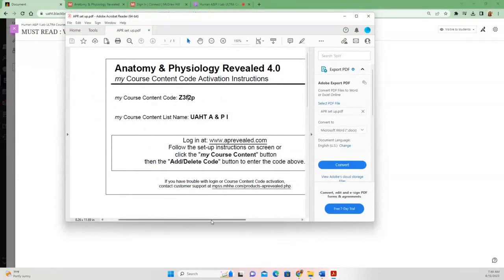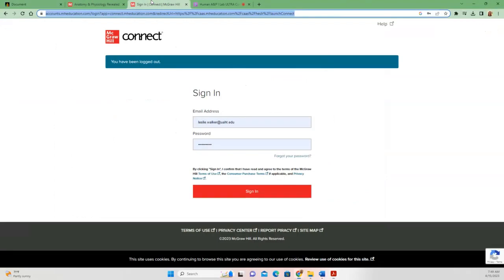Okay, so this is going to be assuming that you have entered your course content and that you have gotten your code from your instructor. You will have a 20-digit code that your instructor will email you after census date that you will need to use to sign up for Connect. So you're going to go to Connect and there is a link for that there also. You're going to type in your email address. Instead of sign in, you'll be able to sign up. You will type that in.